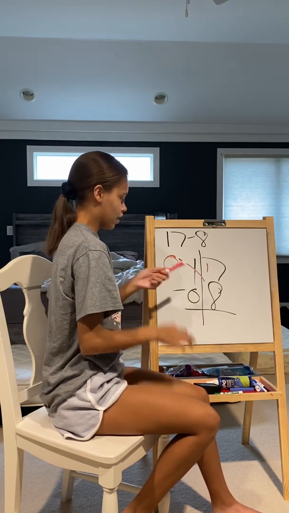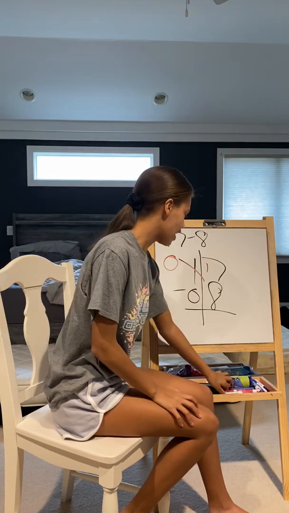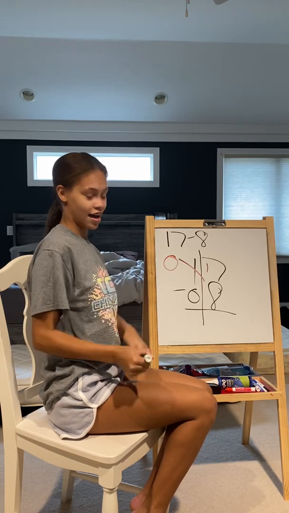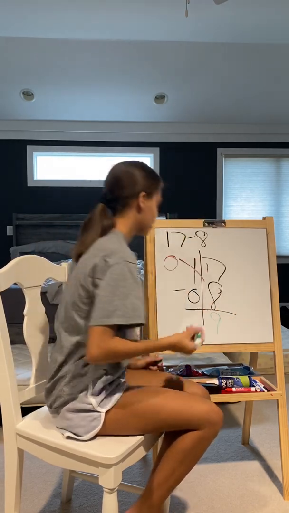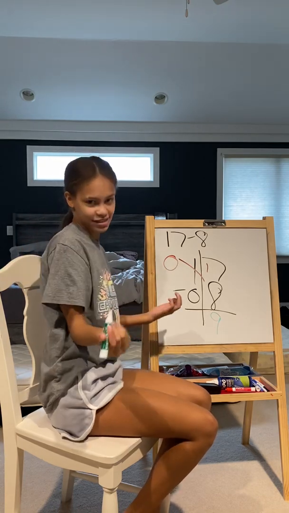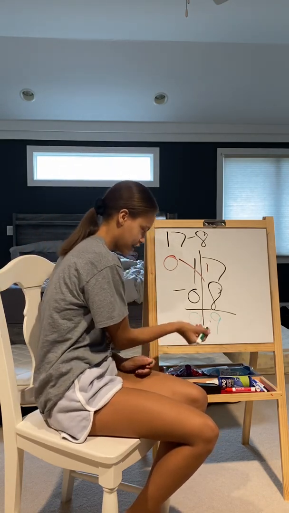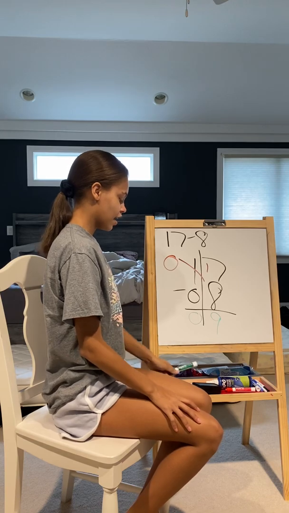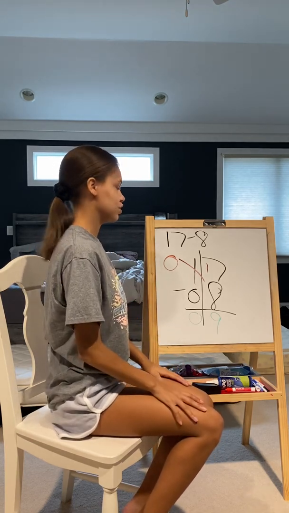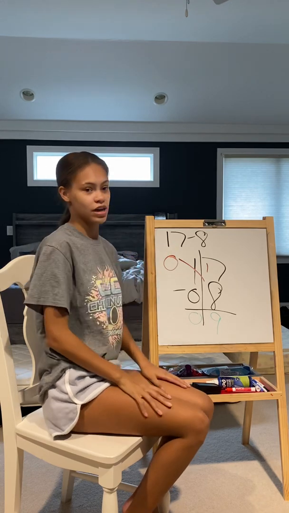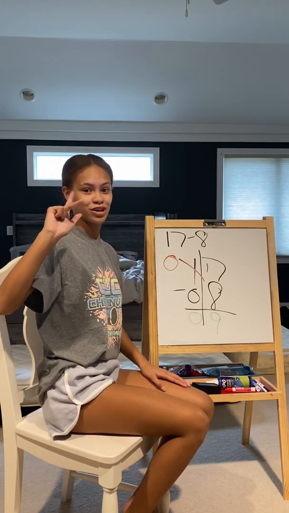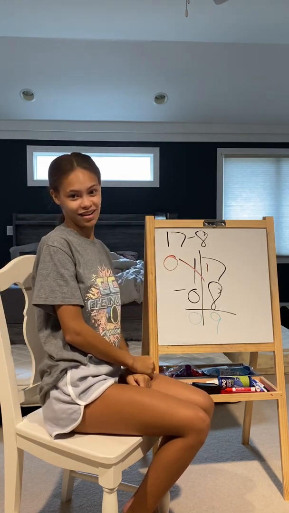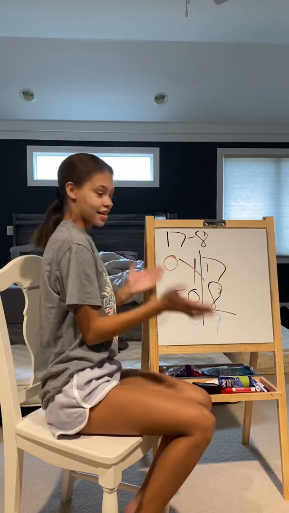Now we go back to this column and we have 17 now, right? 17 minus 8 is 9. So we put a 9 here. And 0 minus 0 is 0, so you don't have to put the 0 there, but you can if you want. So the answer is 9. 17 minus 8 is 9. However, if you wanted to count on your fingers, you could count down 8 from 17. So that would be 17, 16, 15, 14, 13, 12, 11, 10, 9. 8 spots from 17 is 9. All right, so that's it.